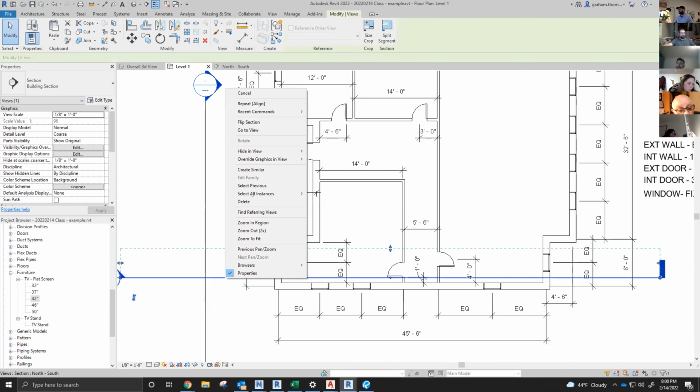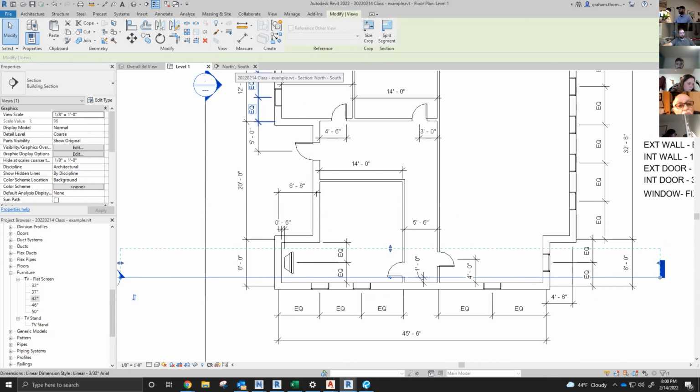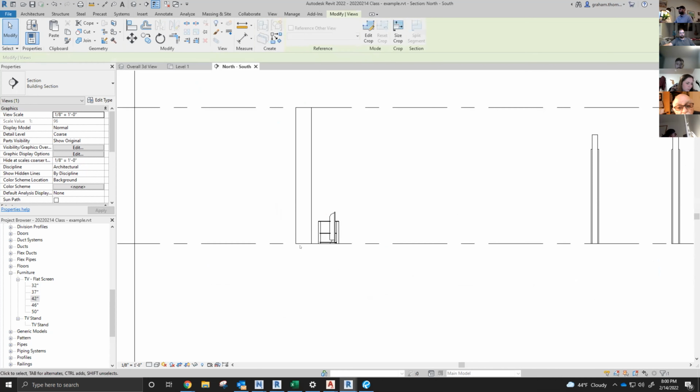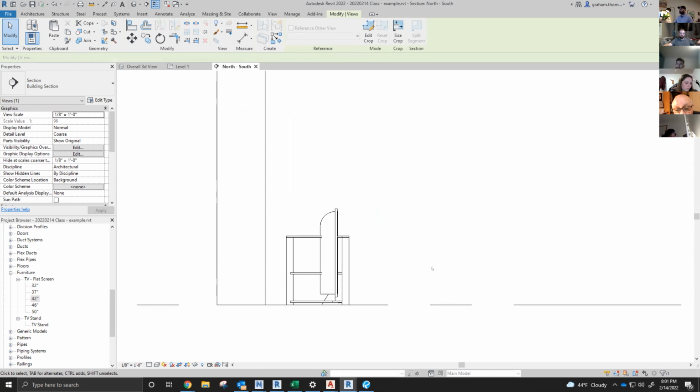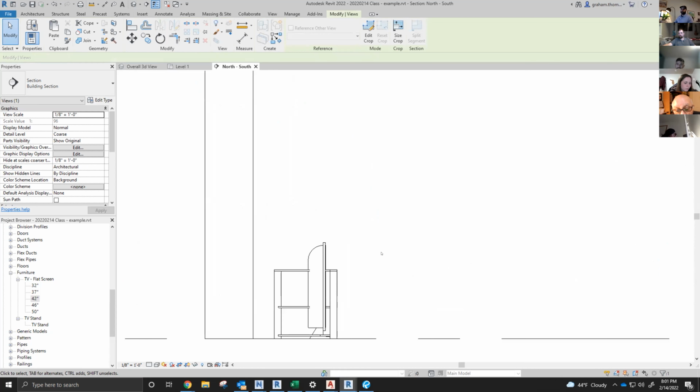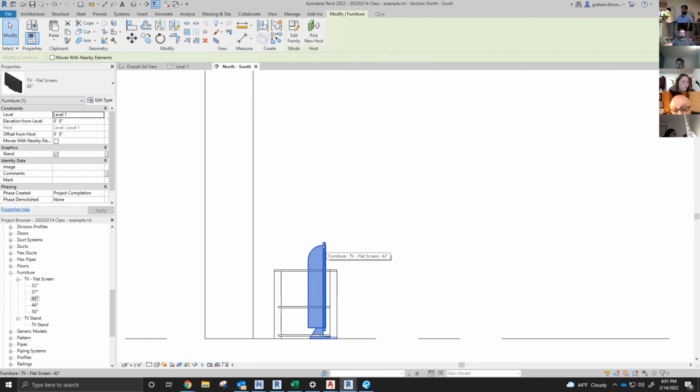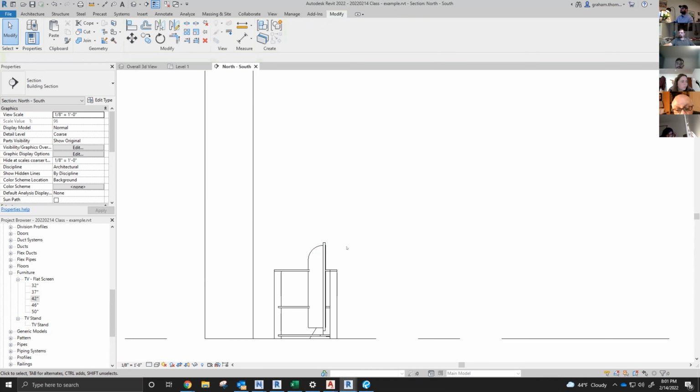We can, again, right click and go to view, or we can come up here to the north-south view. And we'll notice that our TV is in the middle of our TV stand, right? We just used this command, right? What do we need to do to elevate that at this point? Isn't there something in the little edit bar on the left? Here? Yeah, with the TV. Okay, so we could do something there in properties. Okay, that's one option. Okay, what else do we got?